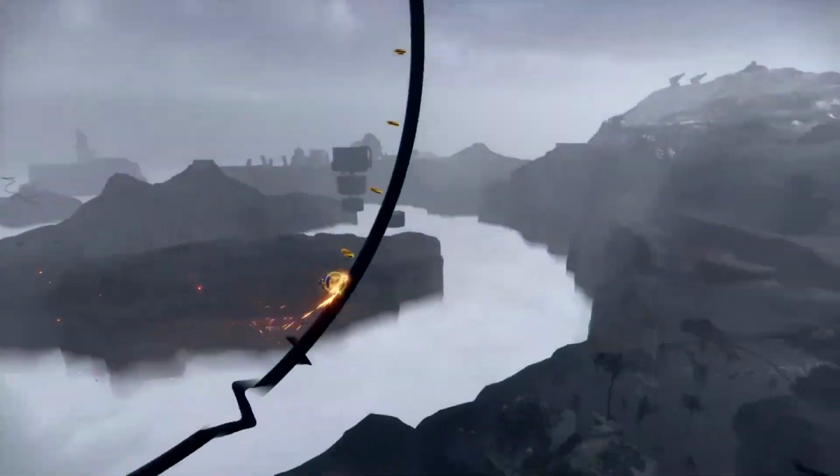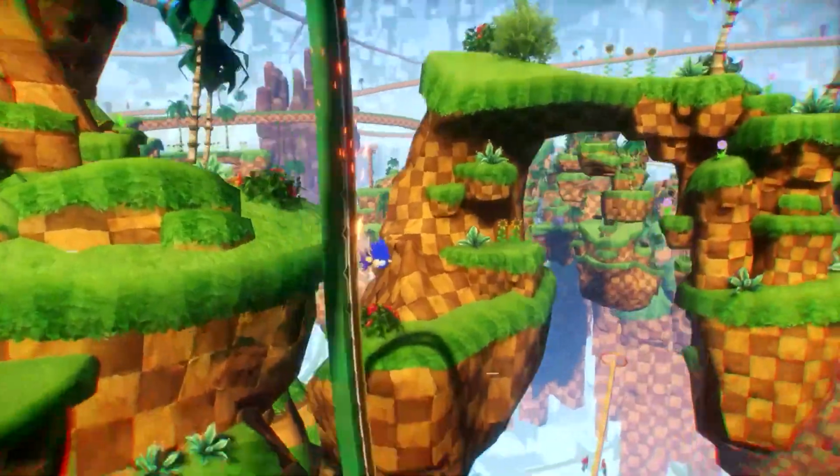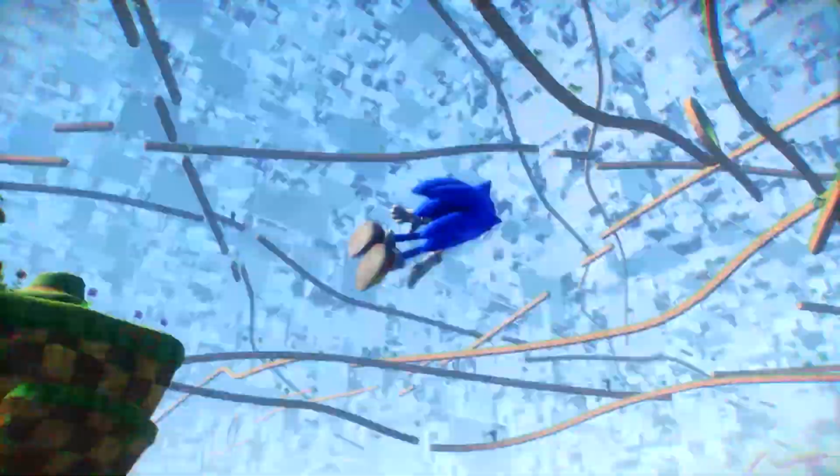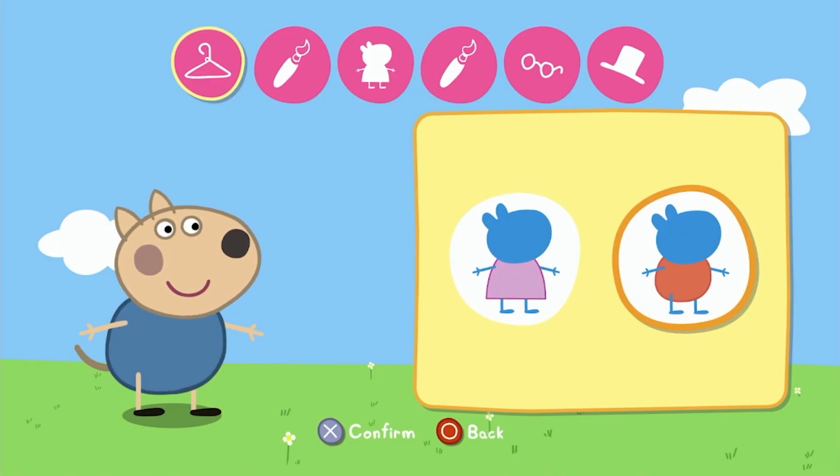Oh man, I've been waiting to play this game for so long and get the Platinum Trophy. Today, we're going to be getting the Platinum Trophy for my friend Peppa Pig on the PS5. First things first, we're going to do some character creation.